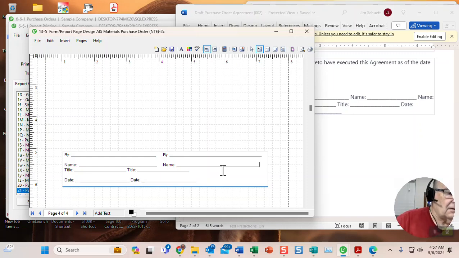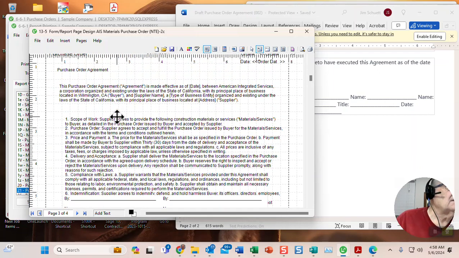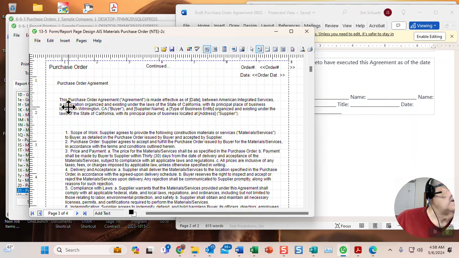The other thing I didn't talk about is inserting fields into these. Maybe I'll do one real quick. So that's covered. So that's page, that's the titles. You can finish that off. Let's go back a page and let's see here. We've got some type up here that the type size is wrong in these for sure. But that's something that you can work out.